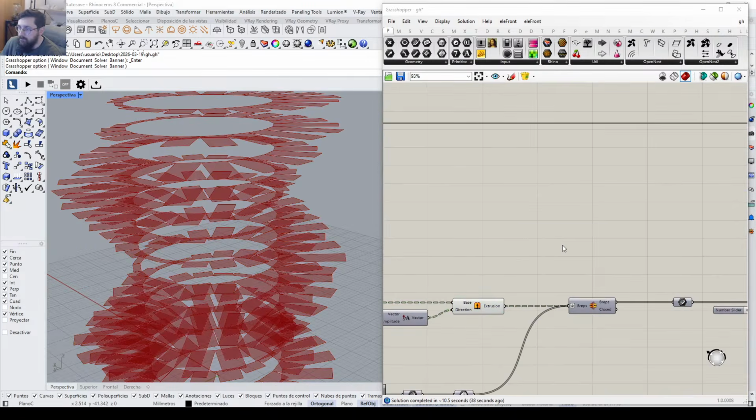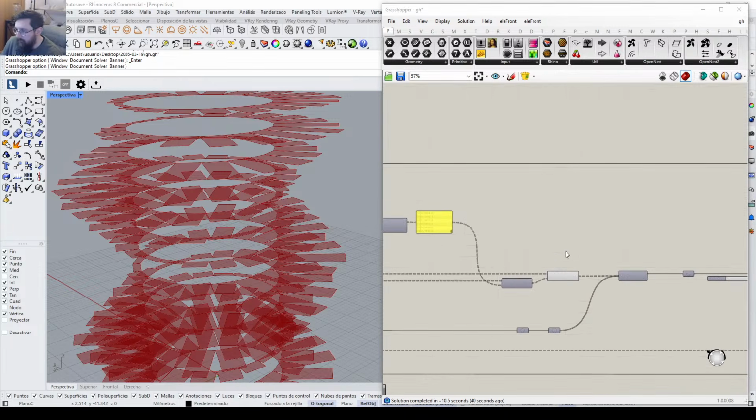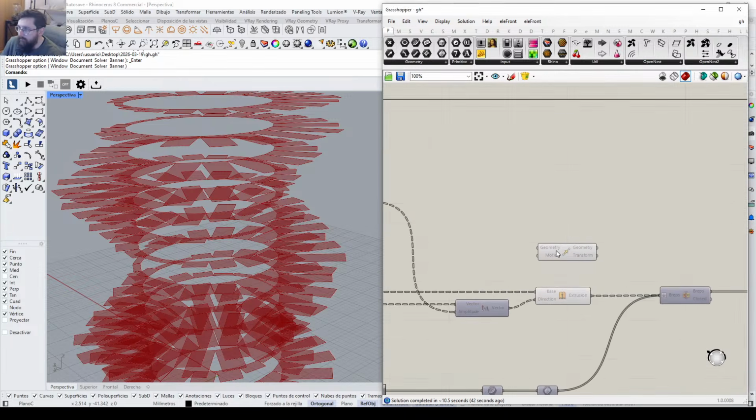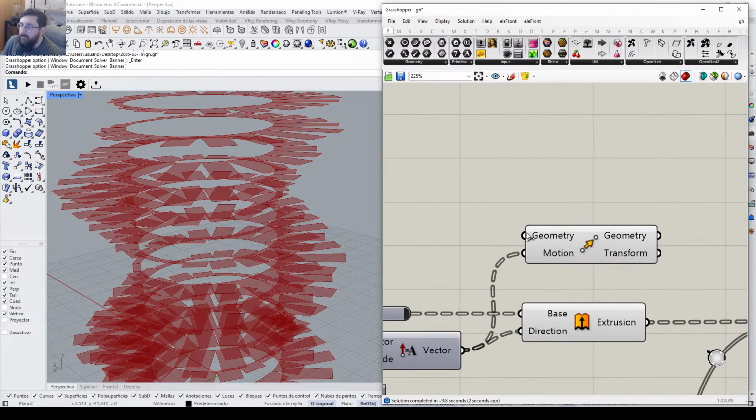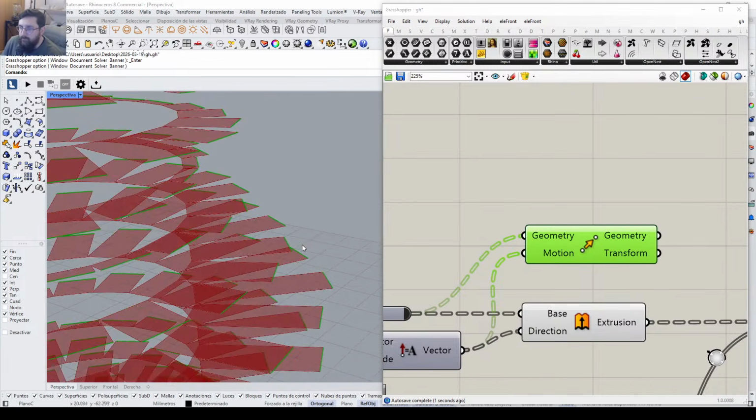This is the extrusion. What if instead of extrusion I use move? If I use move, relay that, it might take a second to load. Can you hear the music? Okay, geometry move. Okay, so I've moved this geometry.